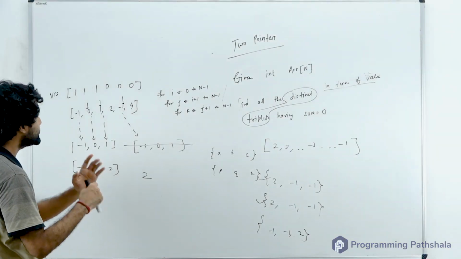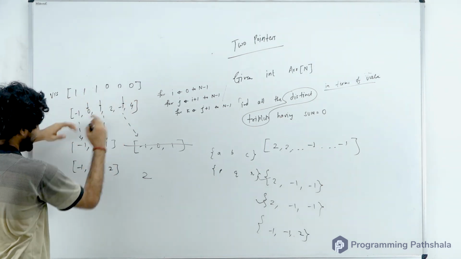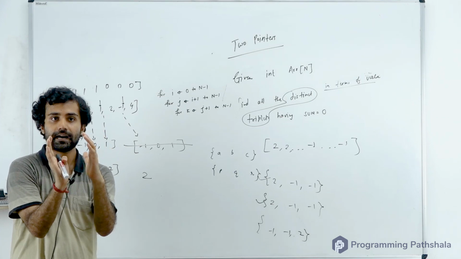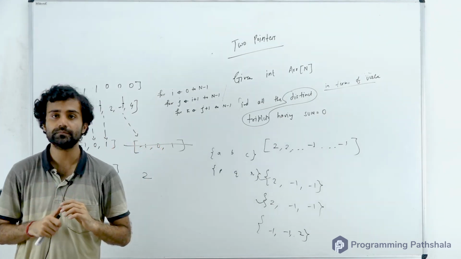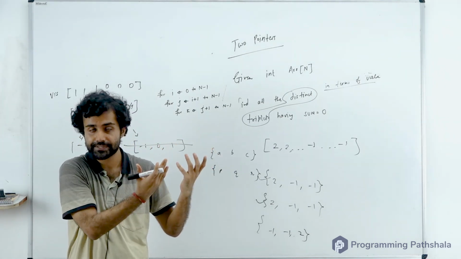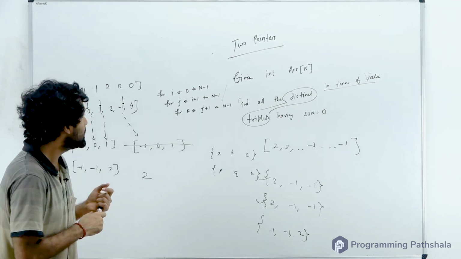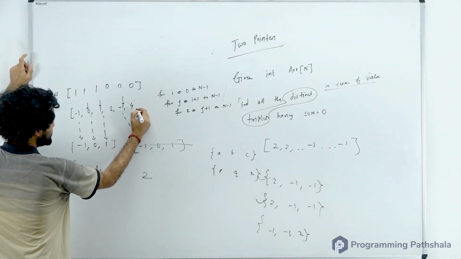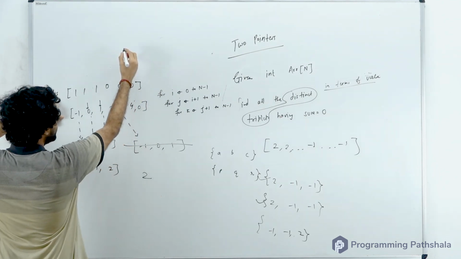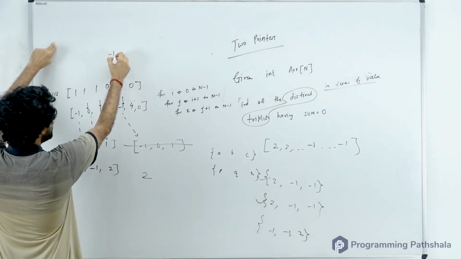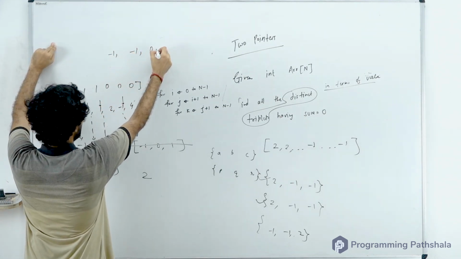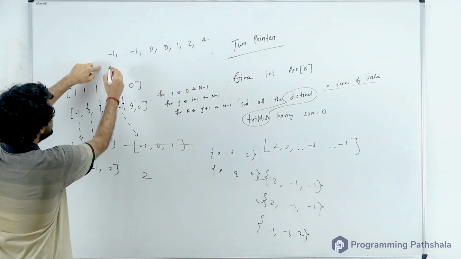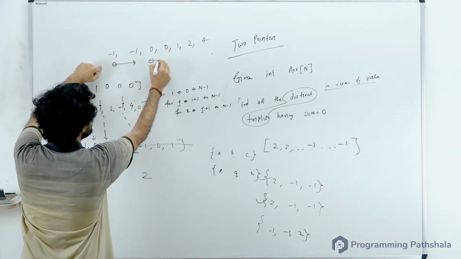So guys, think of it in this way. If I sort an array, after sorting an array, what happens? That similar elements are clustered together. Yes or no? Yeah, similar elements are clustered together. They are, right? So if you sort an array, so let's say this had one more 0 in it, just for convenience. So after sorting it, you would have got -1, -1, 0, 0, 1, 2 and 4. Okay, so these -1s are together, these zeros are together.